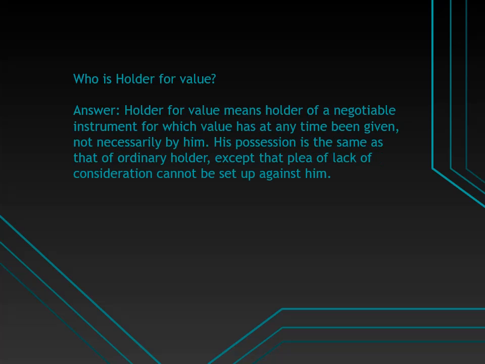Who is a holder for value? Answer, holder for value means holder of a negotiable instrument for which value has at any time been given, not necessarily by him. His possession is the same as that of an ordinary holder, except that the plea of lack of consideration cannot be set up against him.